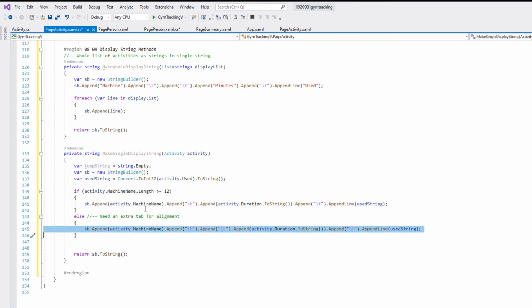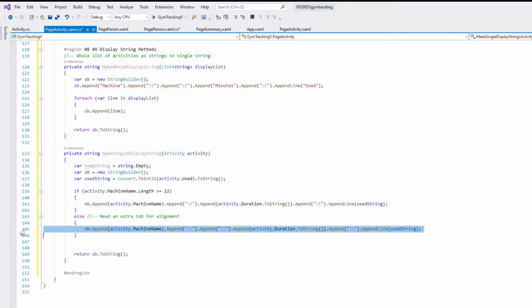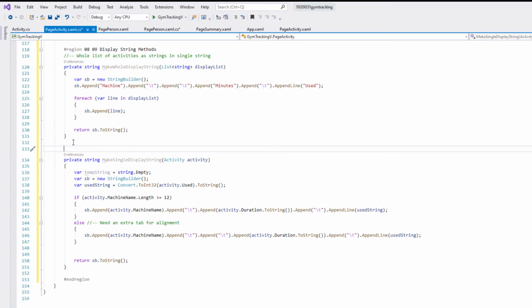And that's me just managing the tabs, because the tabs will be different. If it's greater than or equal to 12, I just use 1 tab, but if it's less, I use 2 tabs, and that gives me really neat headers. And you can't believe the amount of effort that went into getting that right, so that all the things lined up neatly and look as if they're very professionally prepared.